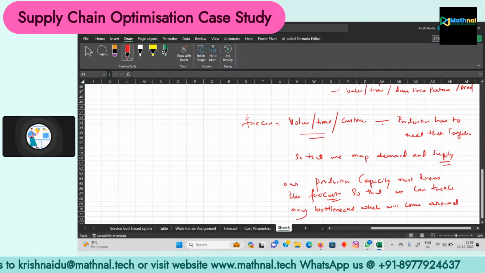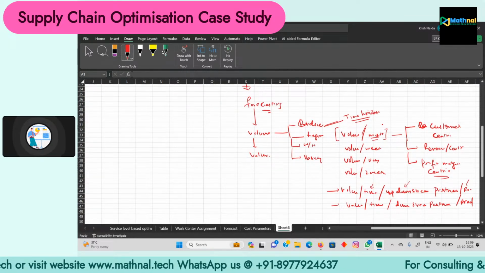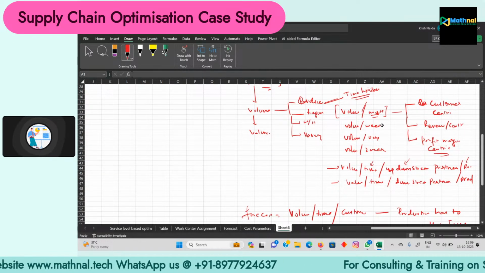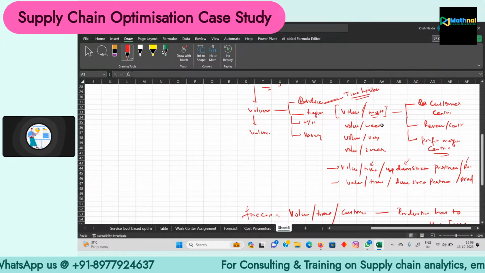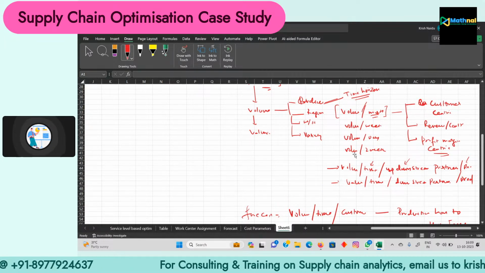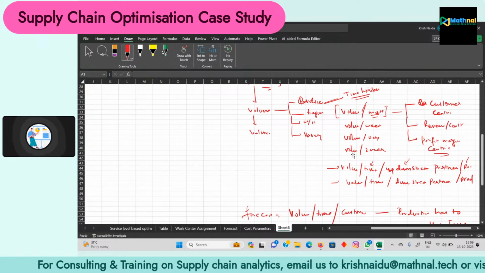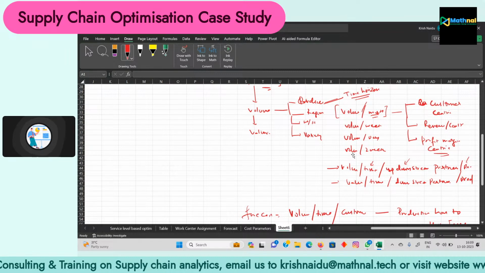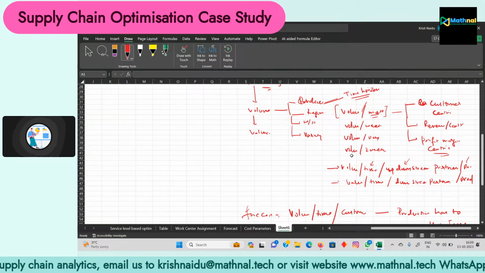Right? So the most important thing is we need to define our forecast. We need to define the forecast volume per, or if your time horizon is month or week or day or fortnights. So you have to know what the time horizon is. The time horizon is a very, very important part, right? The forecast cannot be a forecast if you're not defining the time horizon.